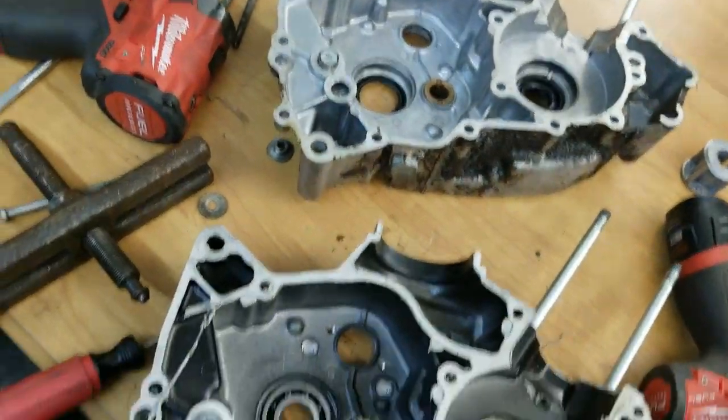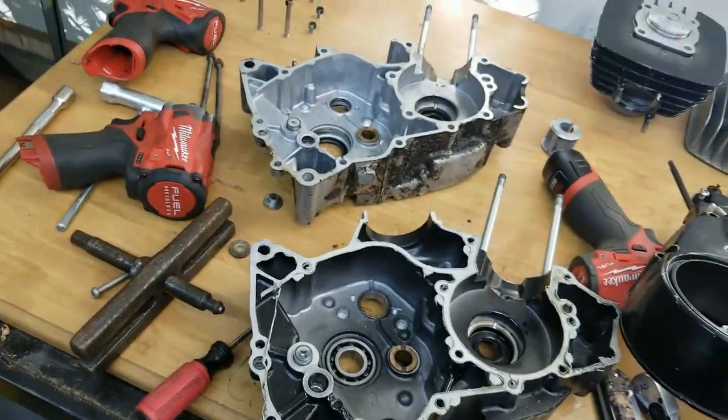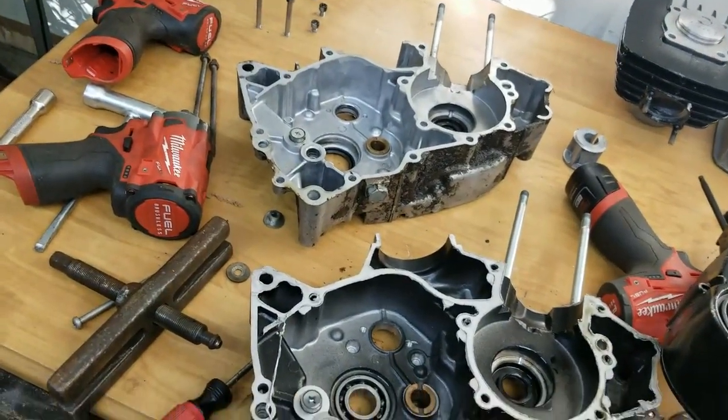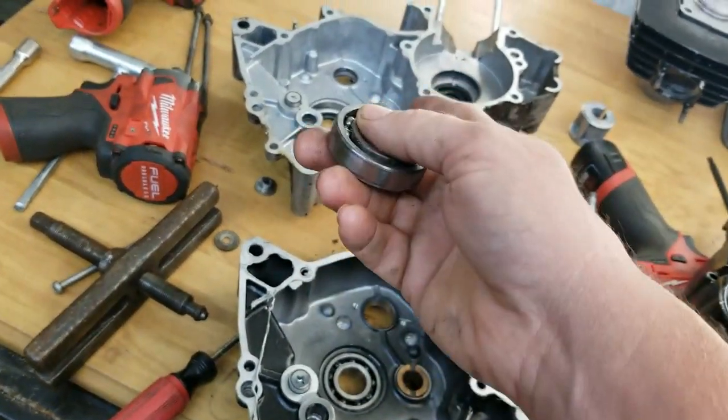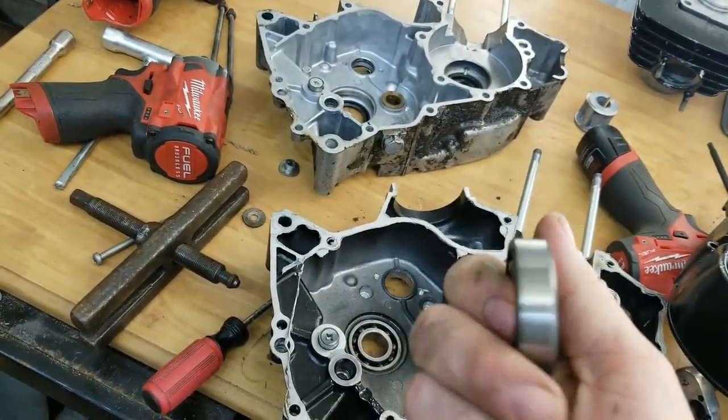So the only thing that they're doing is boring these out, and I'm going to bring both of these halves so they can have that as a reference and all that. And of course the bearing that came out of there, so they can go ahead and fit them and match them and all that happy stuff.